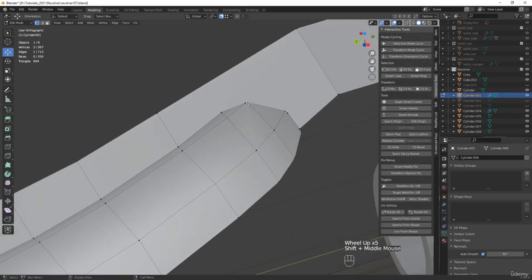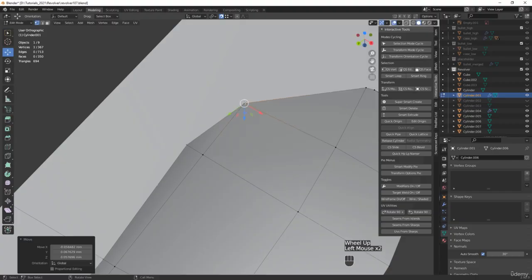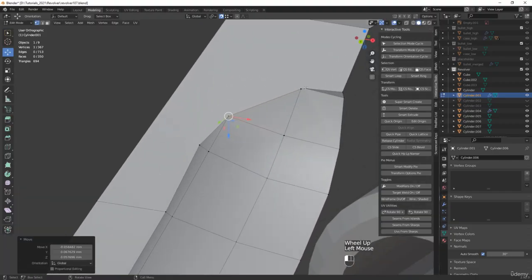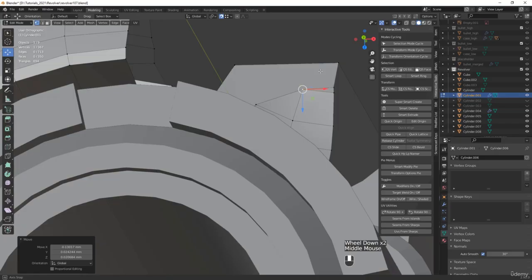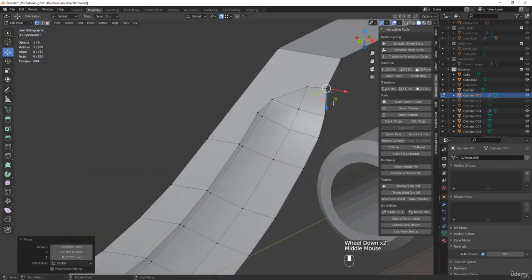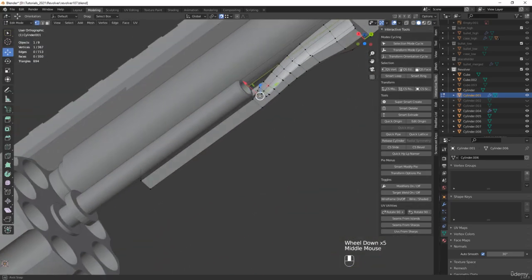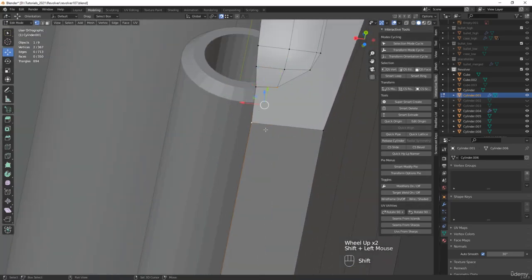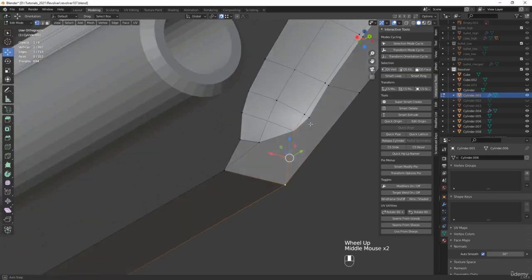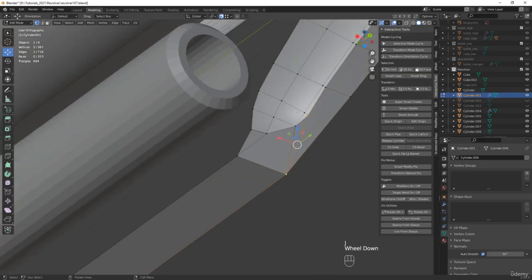So let's take a look also here. And this one we can also target weld so that we only have one point, and the same here. So now we can also target weld that point. We don't really need to have this little gap there, and we just want to optimize it. So let me just find the right angle here so that we can also connect these vertex points. And then also the one here on top of it. Let's connect that.